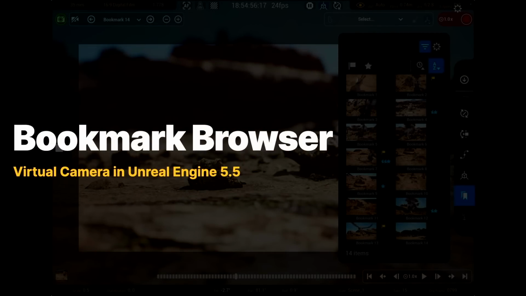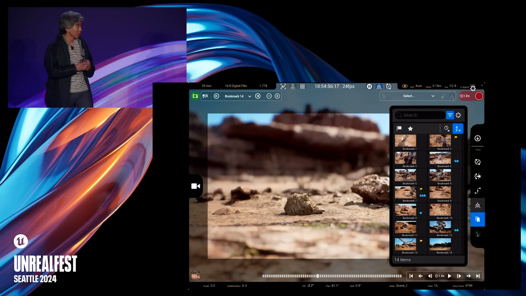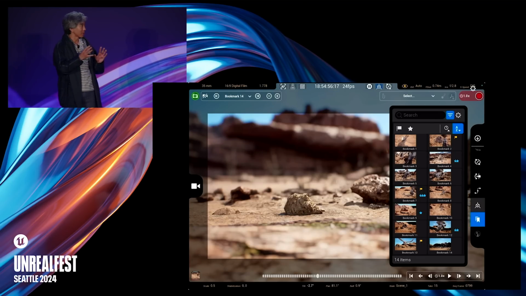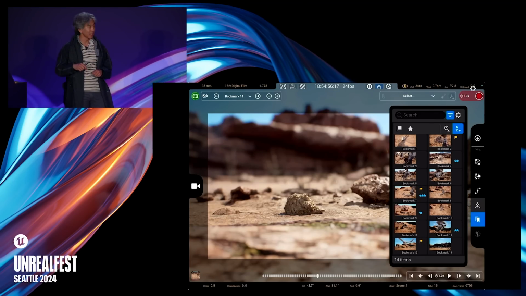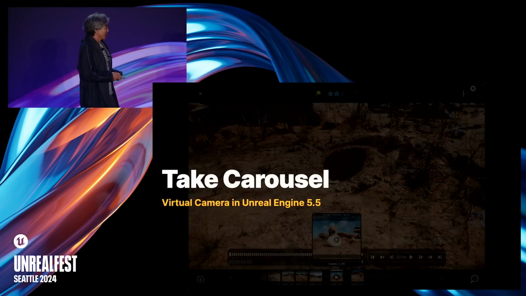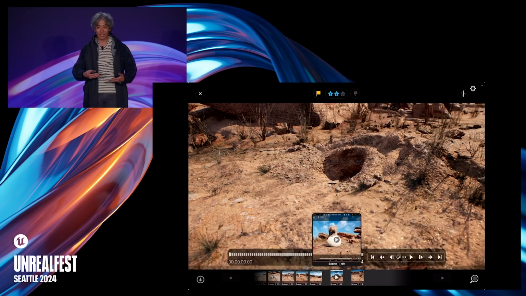For Vcam, there are some features that are oriented around being able to visualize the stuff that you've already recorded a little bit easier. So there's a bookmarks browser with thumbnails, right? So when you make bookmarks, you'll be able to find them much easier thanks to these thumbnails. And then likewise, there's a take carousel, right? So any of your recorded takes will now automatically have thumbnails. And so when you're browsing for prior takes to pull them up, you'll be able to see them.